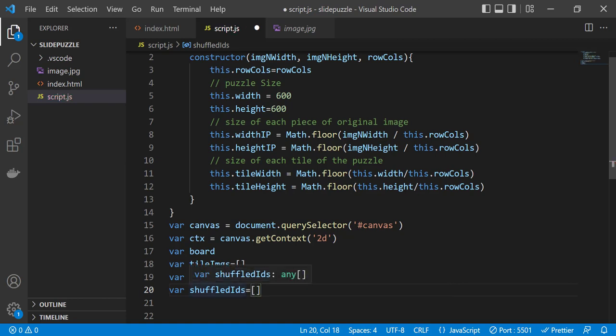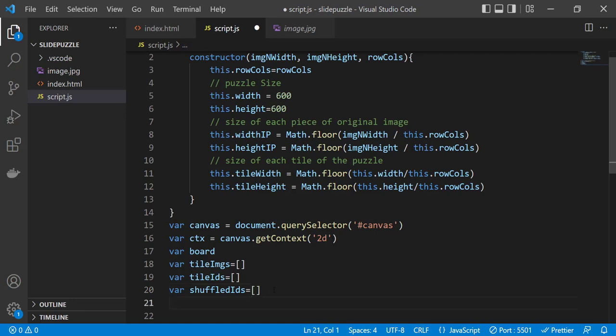This shuffled IDs array is going to get the values from tile IDs after shuffling it. The tile IDs contains the IDs at correct positions, that means correct indexes. In the shuffled IDs, we are going to randomly place the IDs from one index to another, such that it gives us a random collection of pieces on the canvas.